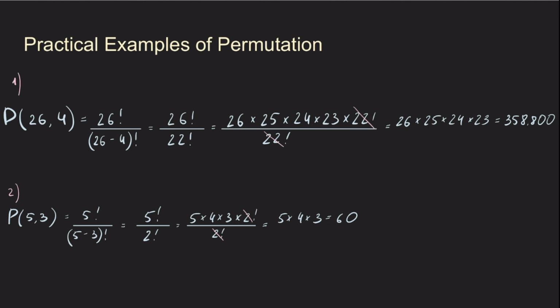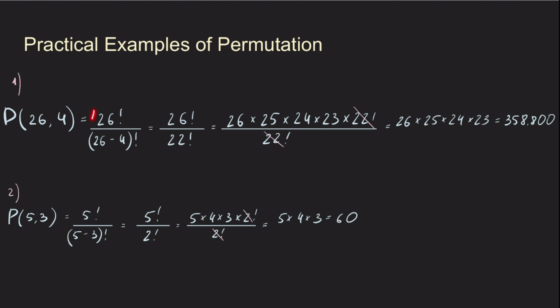To better understand how these formulas can be used, let's look at some practical examples. Consider a task of creating a secure password. If you have 26 unique letters of the alphabet and need to arrange 4 of them for the password, assuming we use each letter only once, how many different possibilities can we have?